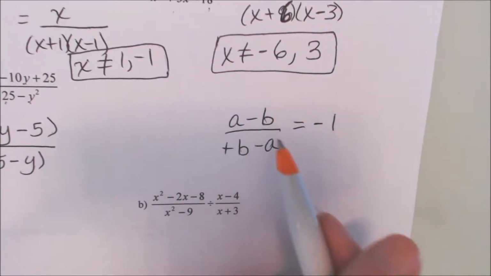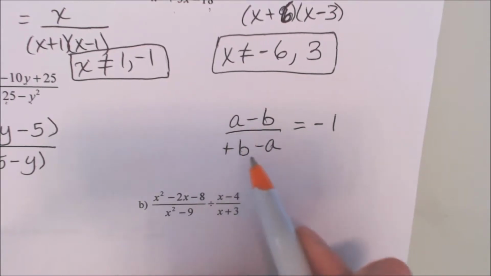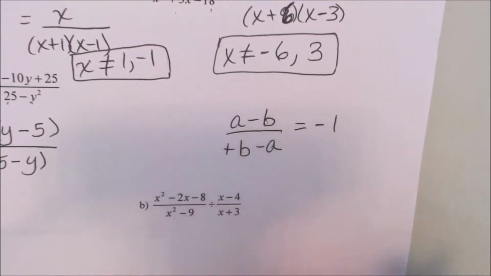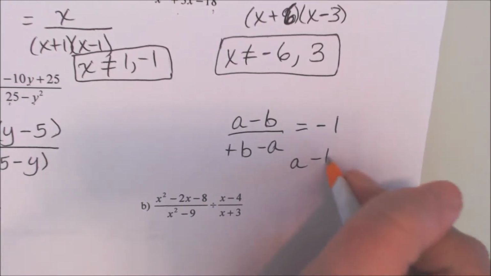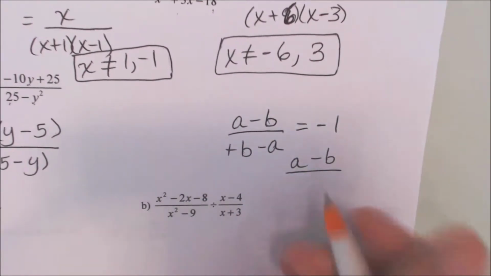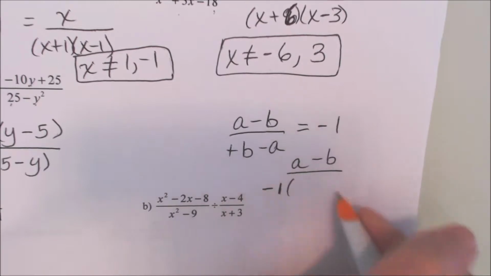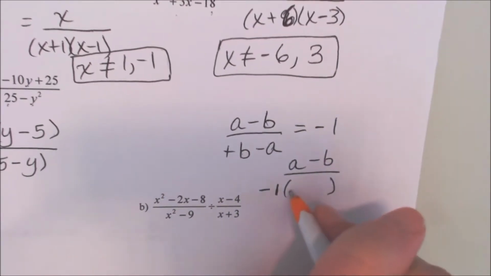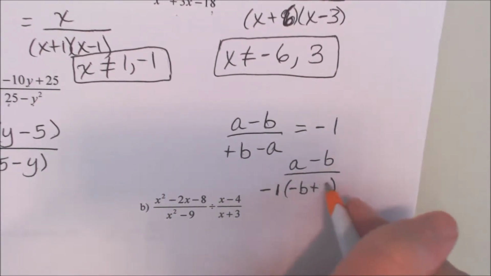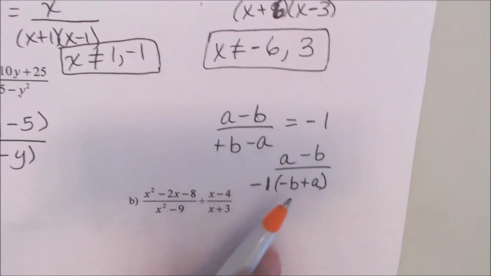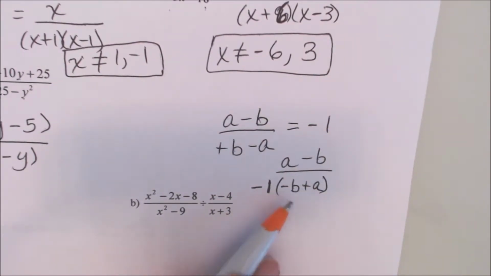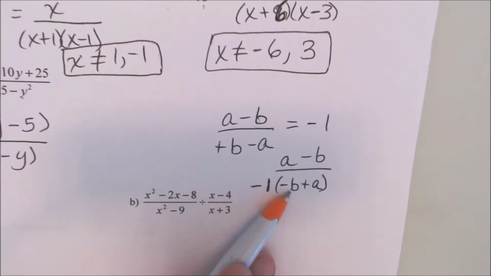The reason for that is because if we factor a negative 1 out of either of these expressions, like let's say the denominator, this would give me a minus b on top. And if I took a negative 1 out of the bottom, notice that would change the b to a negative and the a to a positive, because if I take a negative 1 out, that would make the signs in the parentheses opposite. And you notice that that is the same thing.